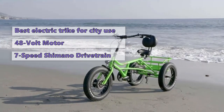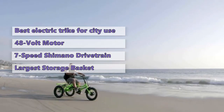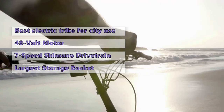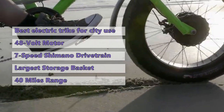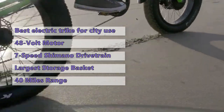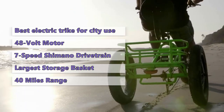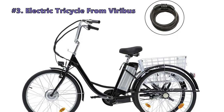The M360 isn't the lightest electric trike out there, but it does have one of the largest storage baskets in the review, which is perfect for trips to the beach or to the park with a ton of luggage. The battery also has a good range of 40 miles with pedal assistance. It also has a cadence sensor that measures the speed at which the rider starts and stops pedaling. We found the M360 to be stable and suited for shorter trips, and we think it's plenty sturdy for city use.